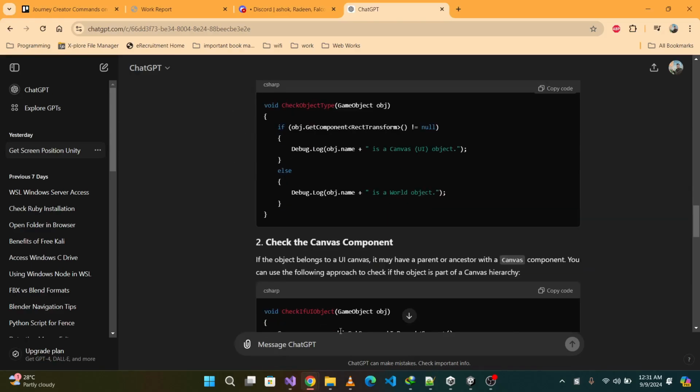For that we can use ChatGPT. Okay, we take mouse click on keyboard.